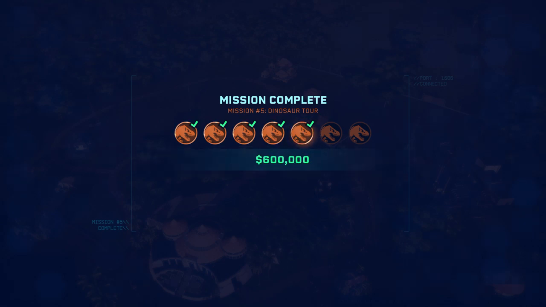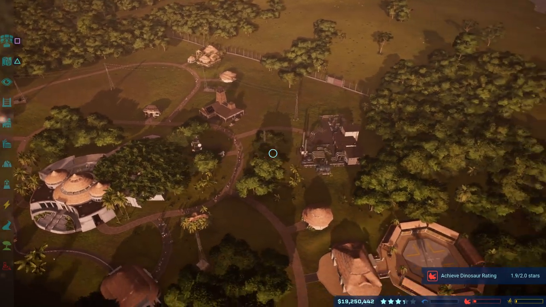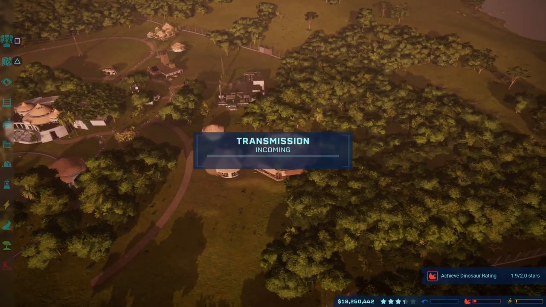Oh, we just finished that objective. And that was actually the whole mission right there. Mission 5, Dinosaur Tour, has been completed. So that gave us the improved output 2.0, as well as the hatchery capacity now available. All right, so we can now hatch 3 dinos.